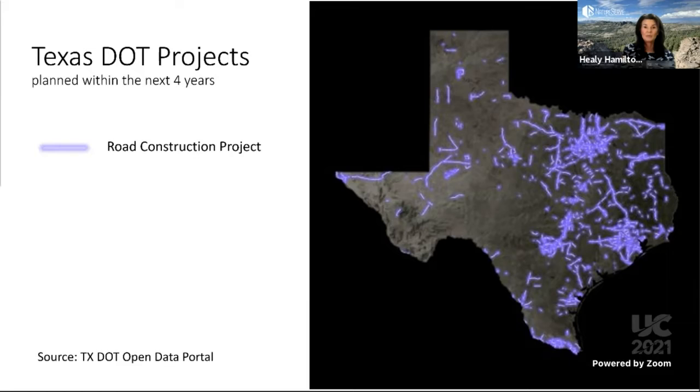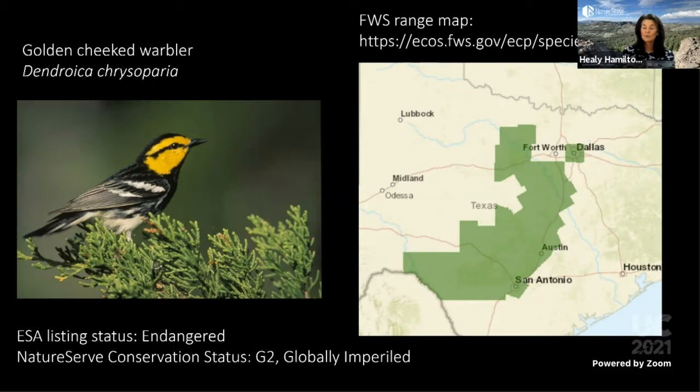And here is this beautiful, rare, and highly endangered neotropical migratory songbird, the aptly named golden-cheeked warbler. Its only habitat in the U.S. is juniper oak woodlands in central Texas. It's actually the only bird that occurs in the U.S. whose range is restricted to the state of Texas. So there's a lot of incentive to conserve this species.